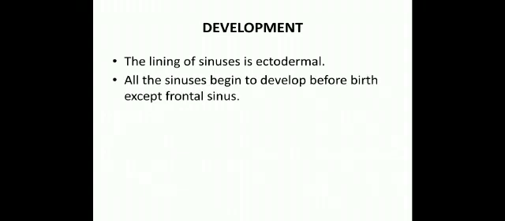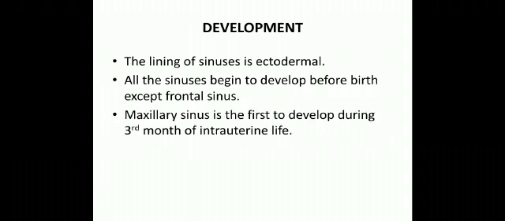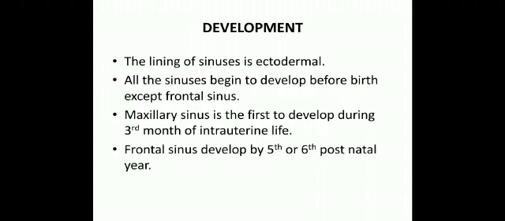The lining of the sinuses is ectodermal in origin, and all the sinuses begin to develop before birth except the frontal sinus. The maxillary sinus is the first to develop during 3rd month of intrauterine life. The frontal sinus develops by 5th or 6th postnatal year, and they reach their maximum size at puberty.